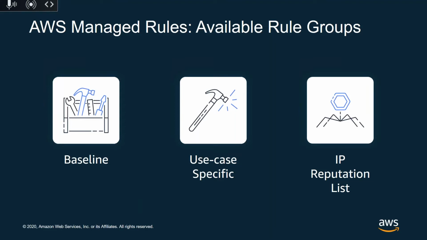With the more use case specific rules, it might be related to the way that you built your application. So are you built on WordPress? Are you using PHP? Are you built on a Windows machine or a Linux machine? You'll have rules that are easy to identify that apply to your specific application. And then finally, with the IP reputation lists, not only do they provide intelligence about where the request originated from based on the source IP, the nature of that information can be very useful to help you, for example, identify bad bots. And those include rule groups such as the Amazon IP list or the anonymous IP list.